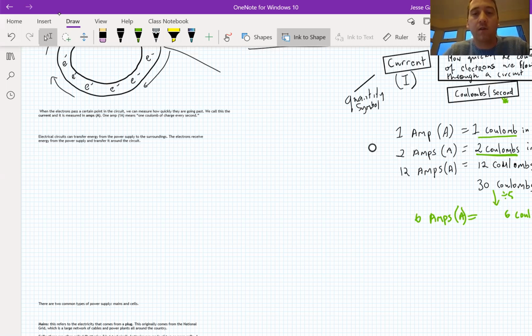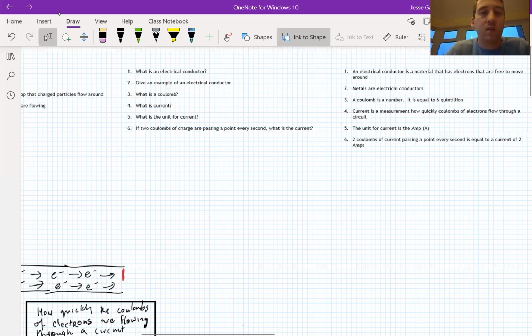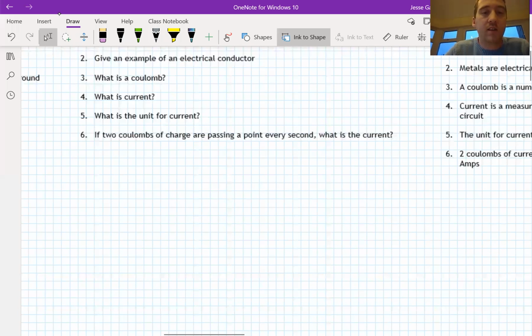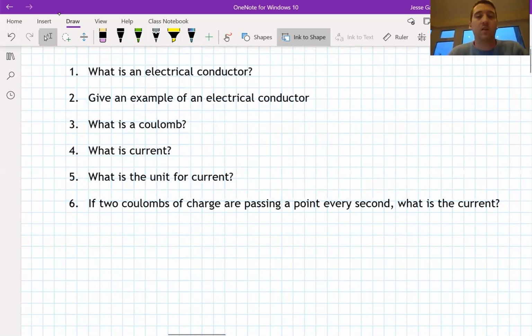All right. It's time now to do some more questions. I'm going to get you to do these in your practice copy underneath where you did the last ones. The first questions were 1 to 4. These are 1 to 6. If you want to continue on the numbers and say that this is 5 instead of back to 1 again, that's no problem if you want to keep them in order. If not, you can just go 1 to 6 again here. So pause the video, please, and do these questions now.